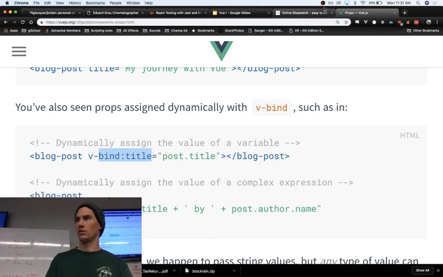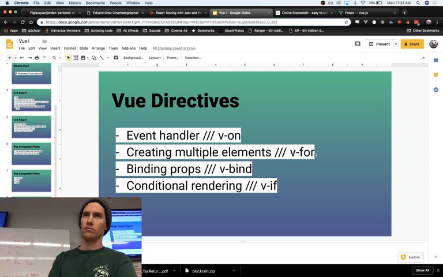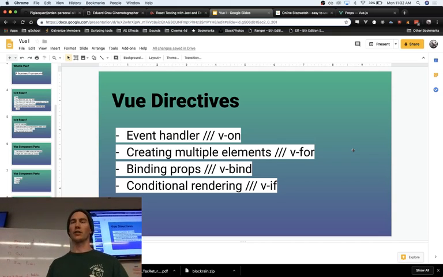Things you can do. So is the value of post.title coming from anywhere? Yes. That would be coming from our data that is in the script tag. Is it the same as when you bind this in React? You never have to bind this in Vue. The context is always there, and you don't need to manage that. You don't have to use an ES6 function or use an ES5 function and bind this. You just write your function and call the function. You don't even use this a lot of the time.